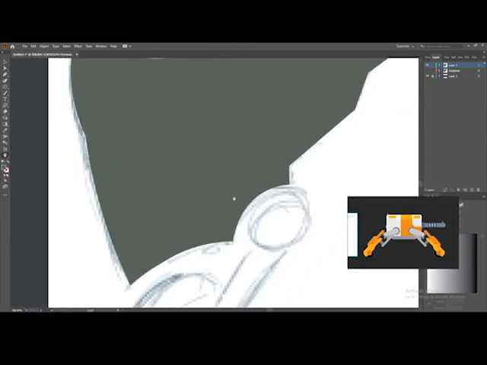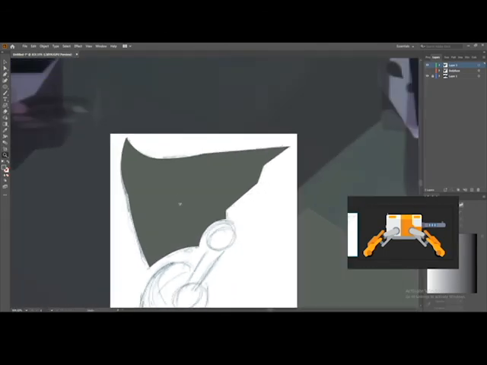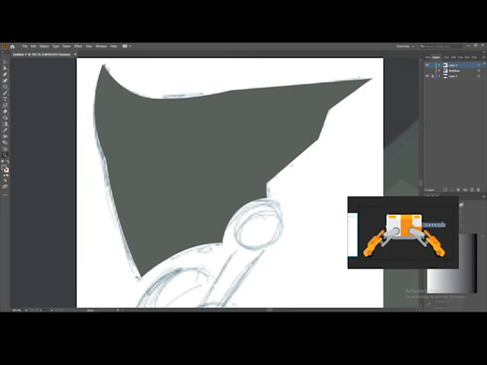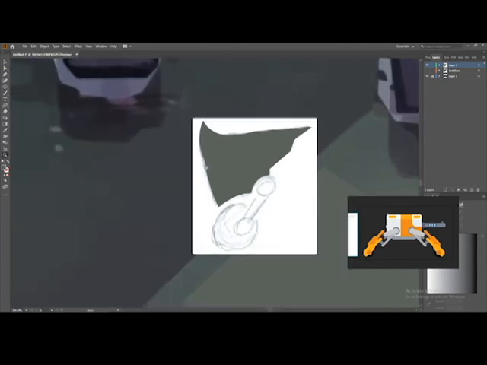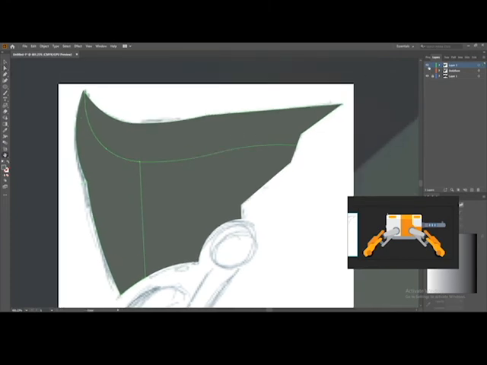Zoom out. So this isn't perfect. There's probably a better way to do this. Maybe if I had started with the base shape here, having this whole curve and then using the Pathfinder tool to split off these different sections, it would have been a little bit better. But that's okay for now. We're just going to continue on.